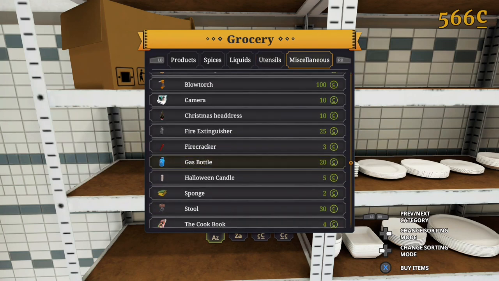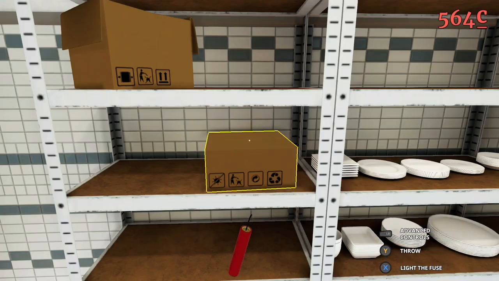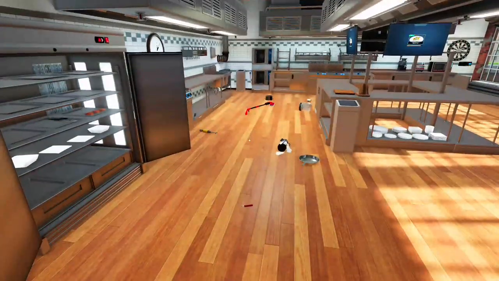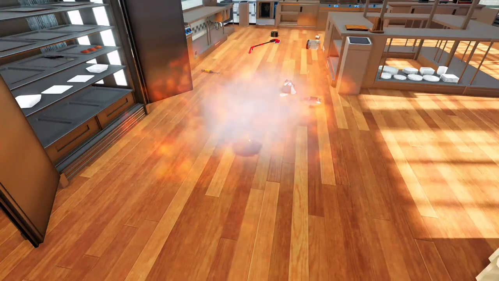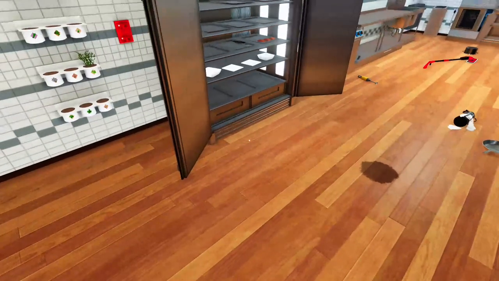Gas bottle? Yes, please. How do I know if it's going through? Firecracker? Oh my god, please, yes. How do I buy something? Oh, I buy it like that. Ah! I did not know. Oh, Jesus. That was how it lit up.